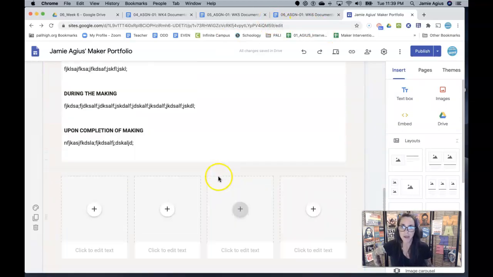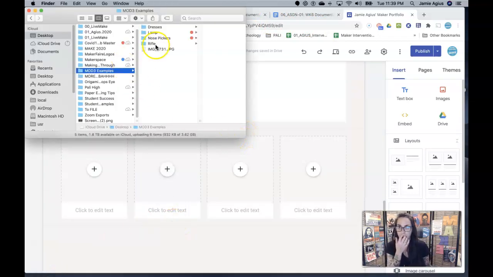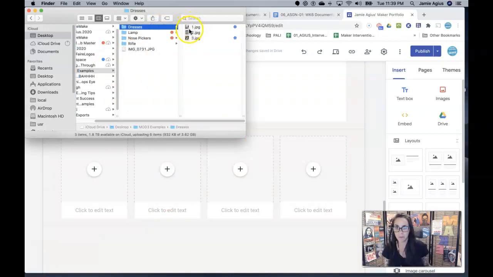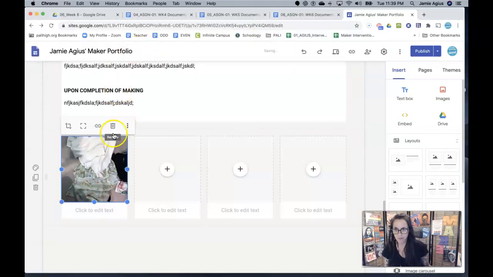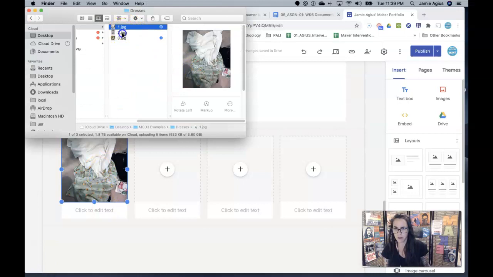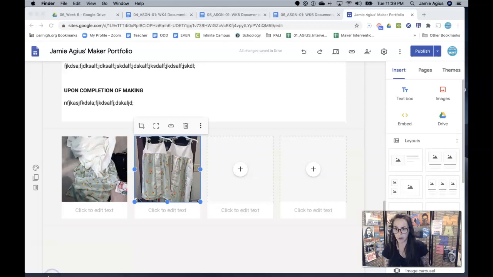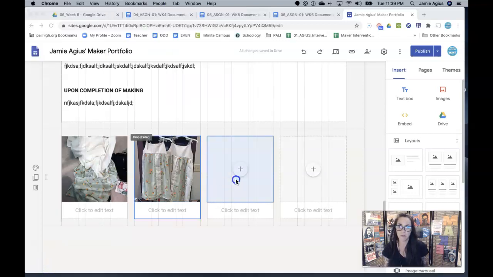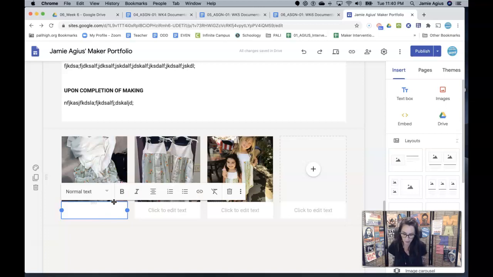And so again, you can just feel this out as you're working, see what looks right and feels right to you. I happen to like being able to drag photos in here to show progress. For example, I made these a long time ago, but I like them because I have progress. So this is what it looks like when I picked up the fabric at a garage sale. This is what it looked like after I made the dresses and put them together. And of course, this is my stepdaughter and my niece here. So you can get really cool and creative.